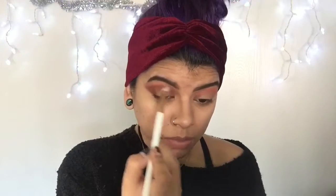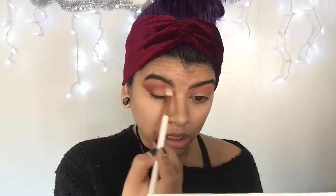Just gonna take the Kylie brush, which is this one. It's dirty because I was using it, and I kind of got it to work better for me. Really nice blending brush, actually. After you use it a while, you break it in. Yo, this pimple hurts.